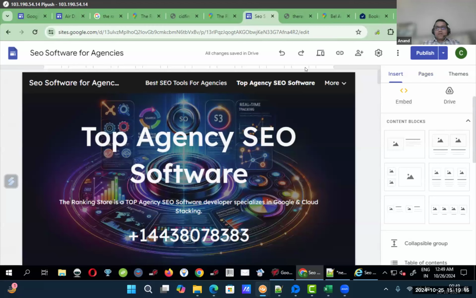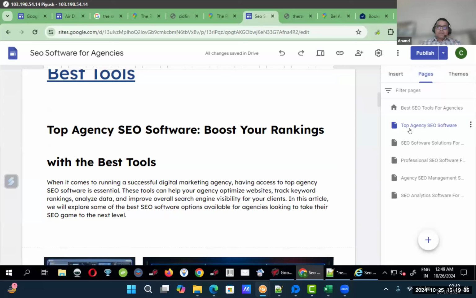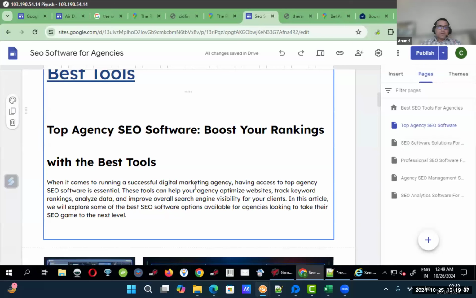Okay, so our site is almost ready, because the same steps are there. It does not need to be done on the sub page. You need to do it on the home page. So that's the list there. And then we have the other pages. Then what we do basically is we open the pages and pick top agency software.